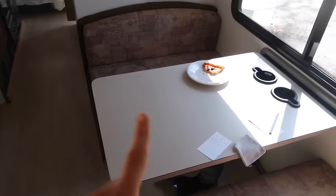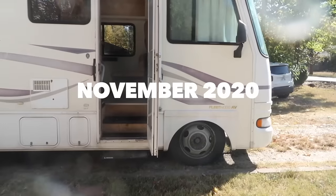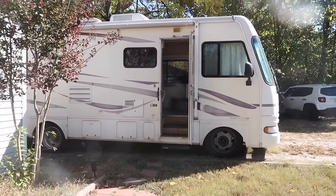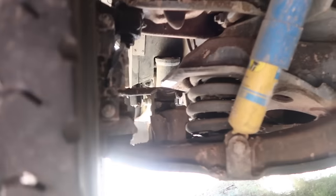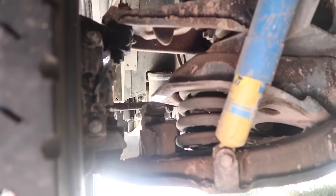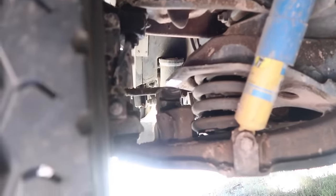It's done enough. After our first couple of trips, we started to notice some things we wanted to modify and some problems. The current state of the RV's driving and handling is that it's terrible. The rake, the angle, is super aggressively nose down, so it made me want to crawl under and check out our suspension. Let me show you what we found. It looks almost totally compressed, and that bump stop is not supposed to have that curve to it. It's had the shit beat out of it, because we only get maybe an inch of suspension travel.